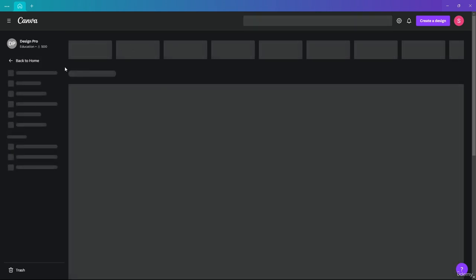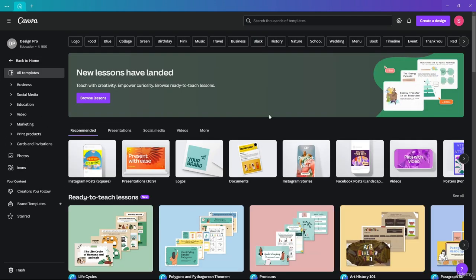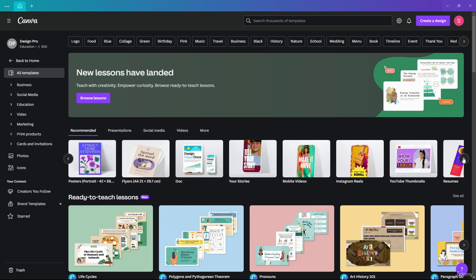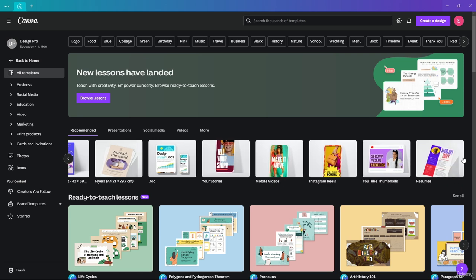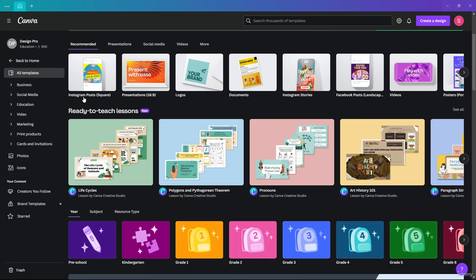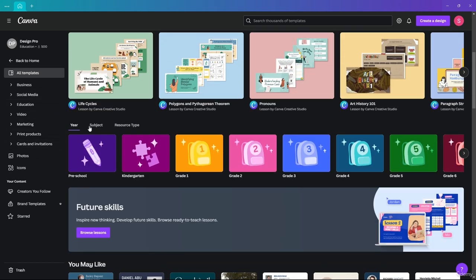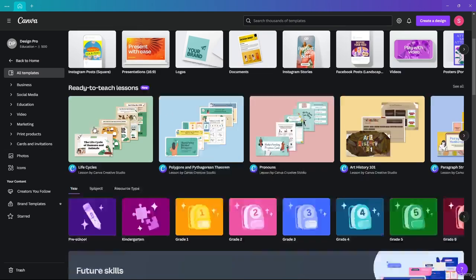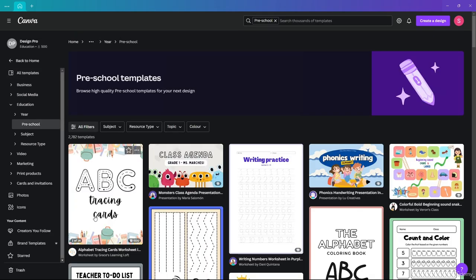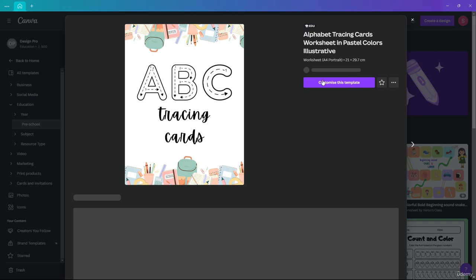So I'm just going to go to templates over here, and my infographic should load up in this area. I'm just going to keep on searching for any kind of infographic. As you can see, infographics are not coming in. So you can also use preschool or a grade 1, grade 2 or anything like this. Let's say you're a teacher, right? You want to make things for preschool or kindergarten. As you can see, you have the ABCD training cards over here. So let me customize this template.